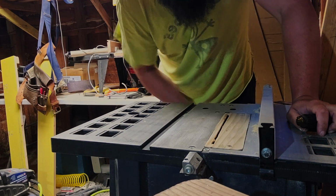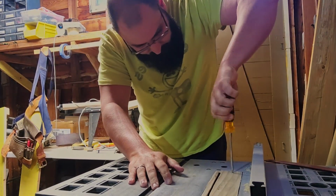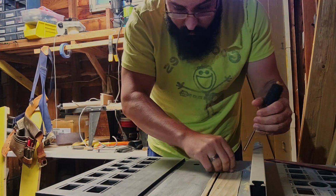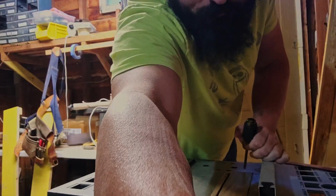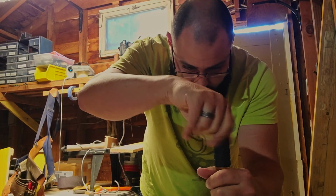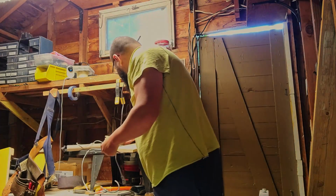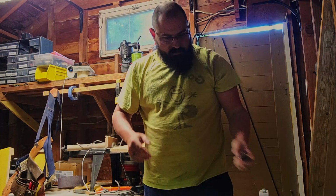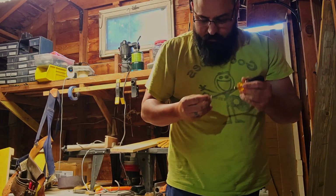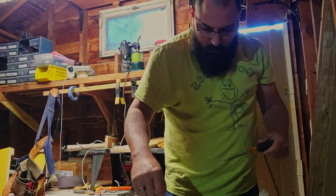I'm not gonna lie, it's been a very long time since I've used this table saw. Probably mainly due to my own lack of knowledge on how to cut straight on it, because I have found that I have done a miserable job cutting boards on this thing. Now, I'm working with really old boards, completely warped, that would need some very serious reworking to be usable. But the fact remains, whenever I cut something on this, it seems to send everything in kind of a circular direction, which I personally do not like. But that would be probably my fault more than anything, I'm assuming. But we'll see. Oop, I just dropped it. Where'd it go?